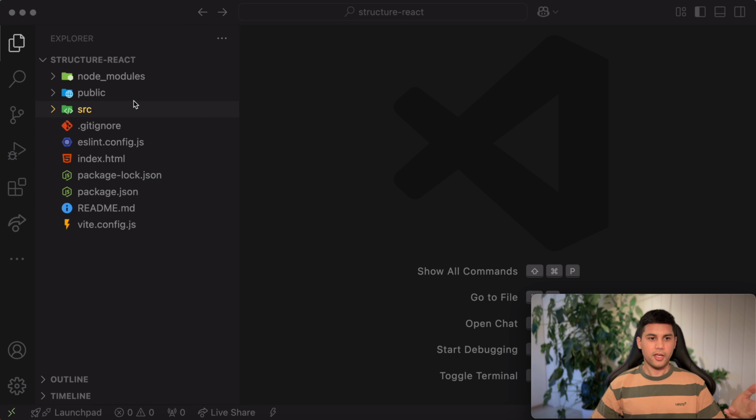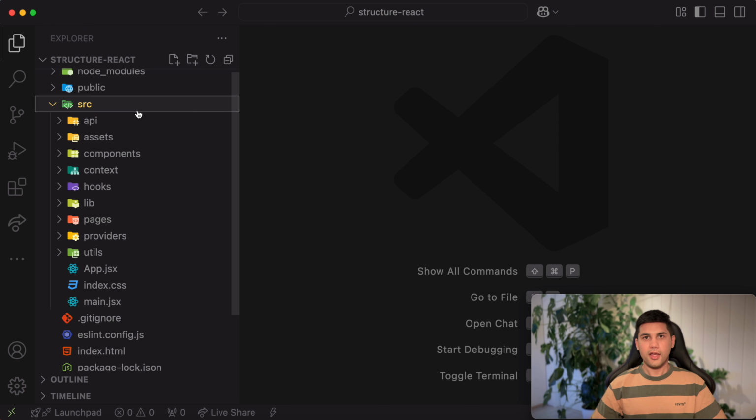So the first thing you usually see when you're making a new project is something similar to this here. What we wanted to focus on here is this source folder, because here is where we're gonna place all the new folders and files we create for this project. So let's go inside it, and here you can see that I already made all the folders that I'm gonna be showing you in this video.